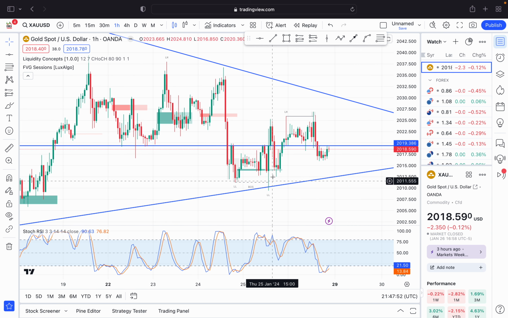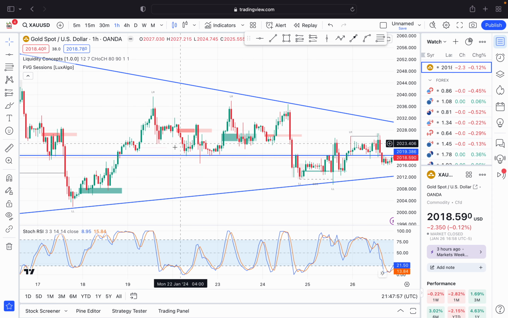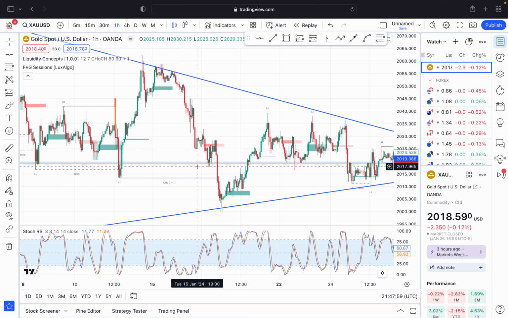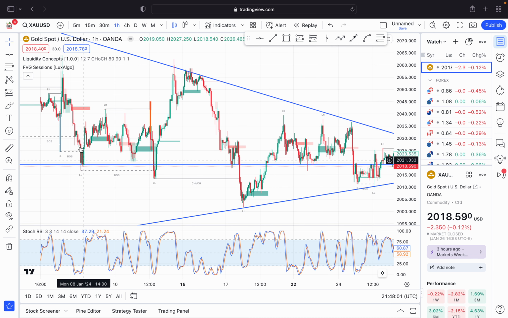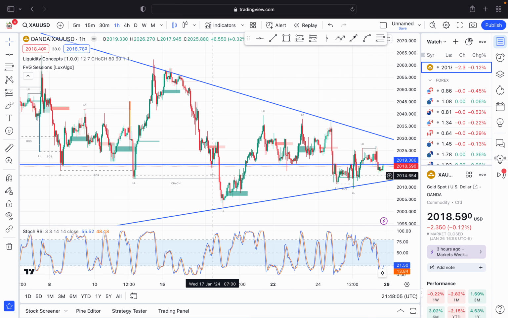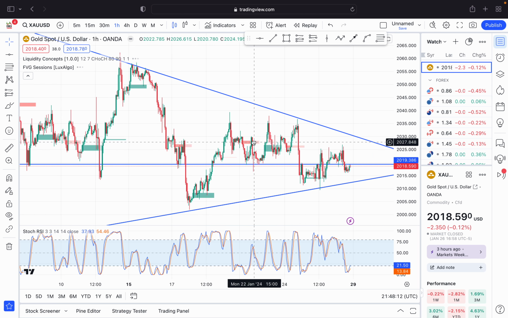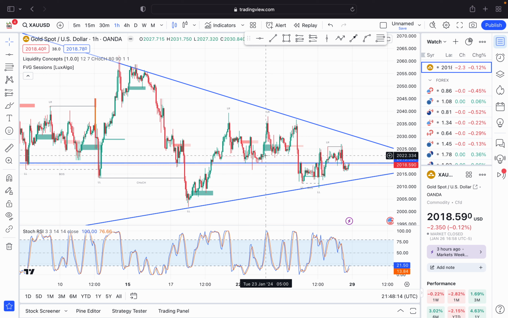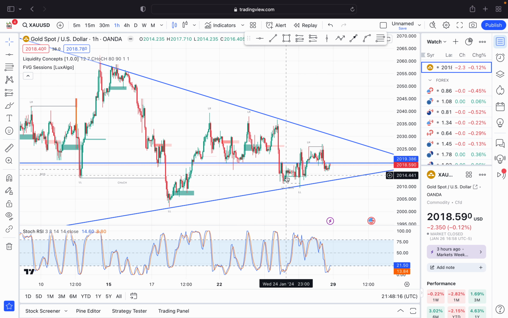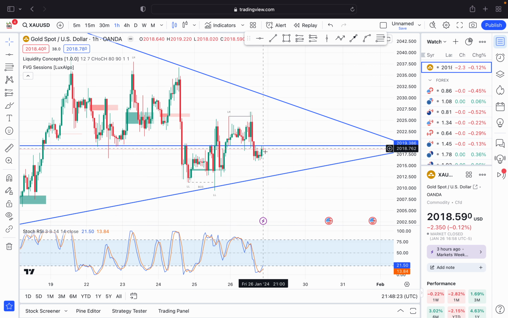You see how it broke through there, which isn't the best, but it's broke through here and respected it again there. If you look back in time on the 1 hour though, it's respected this level quite a bit. It's respected here, broke through, but then it broke through again and respected it there. And then obviously recently it's been respecting it a lot around this level. And then here again, broke through, respected, broke through, but then respecting it maybe again.